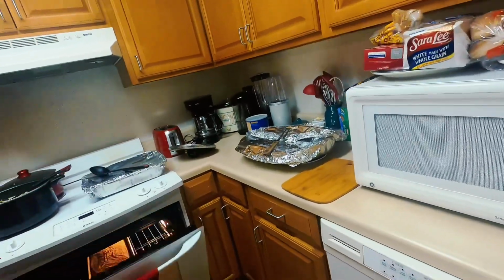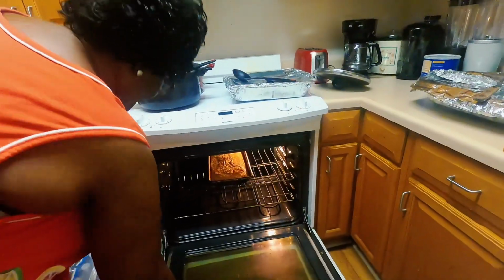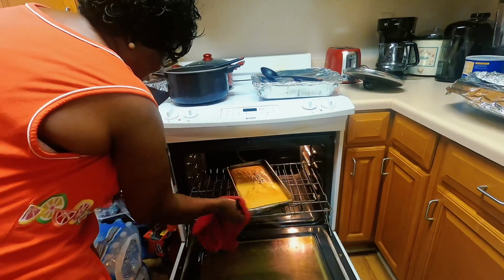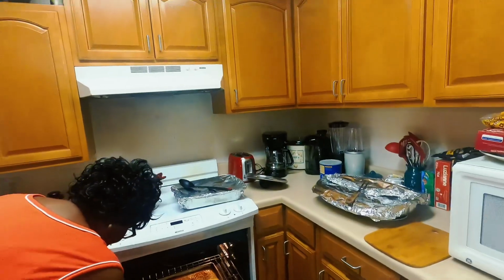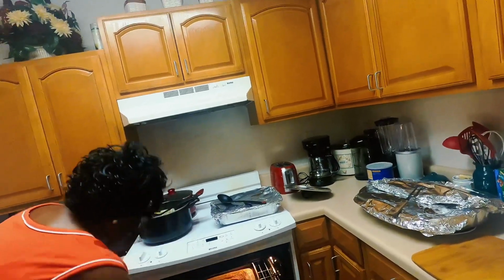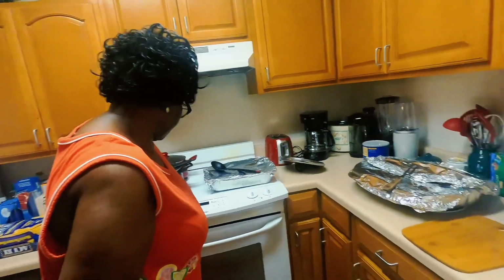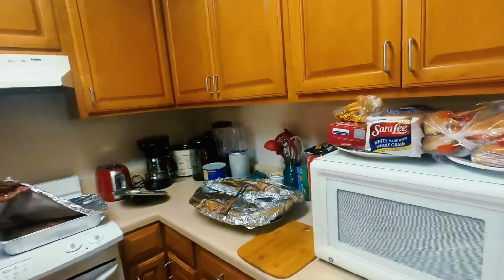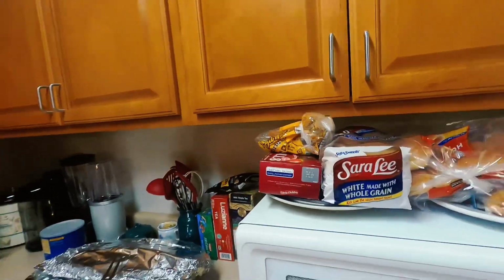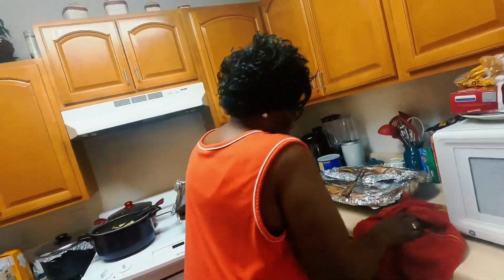Show them your spread. Yeah, see that cornbread? Look at that cornbread. That looks good. You just gotta cut it. I just got through washing my hands too. You like the strawberry Swiss rolls? I just got them because I wanted some. Oh, sweet. I used to love the regular Swiss rolls. I know you do. I used to love them things.